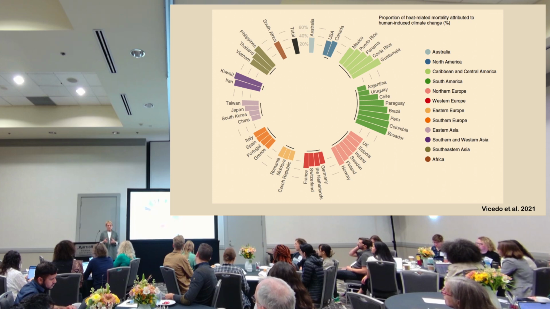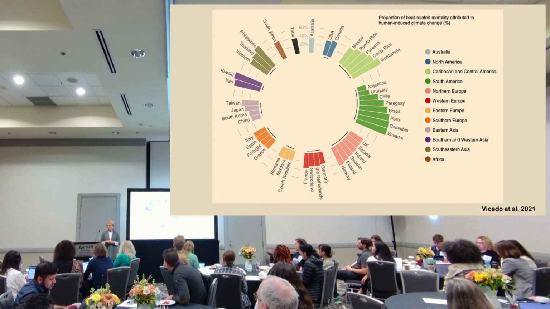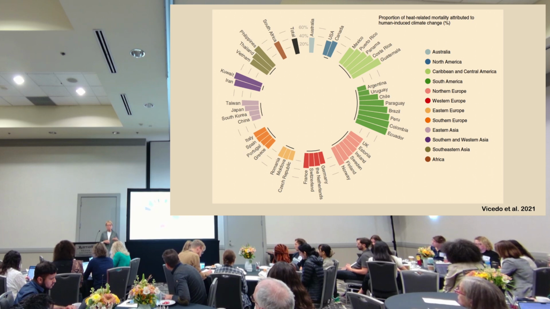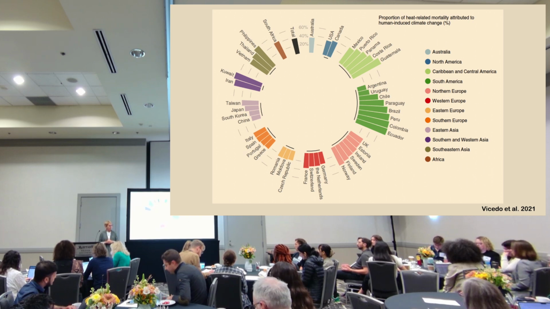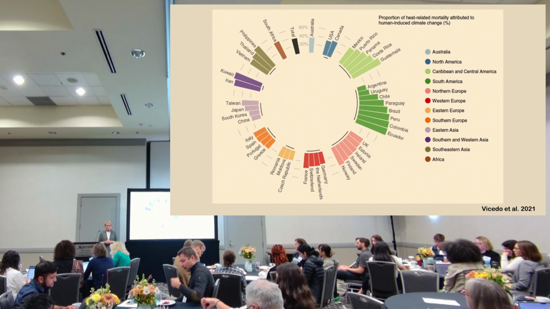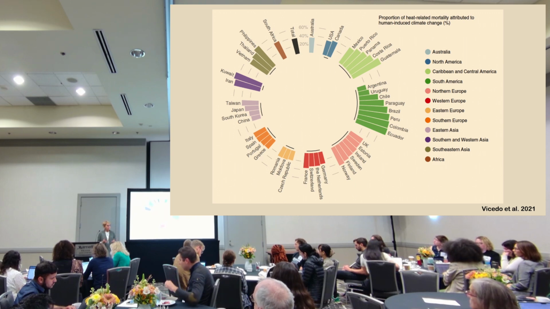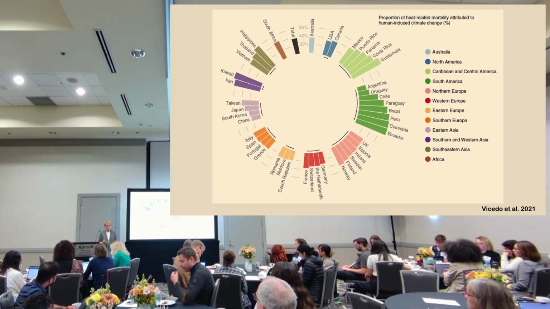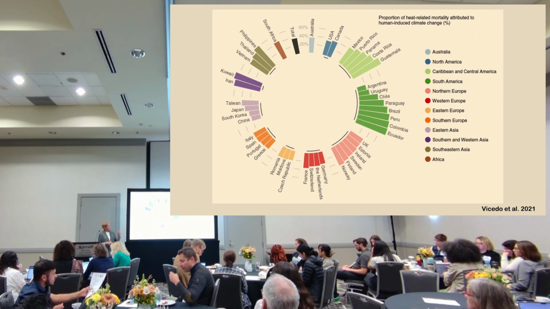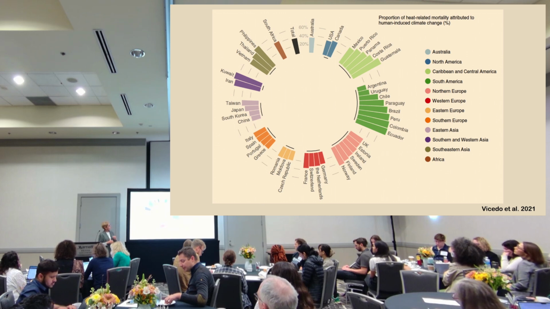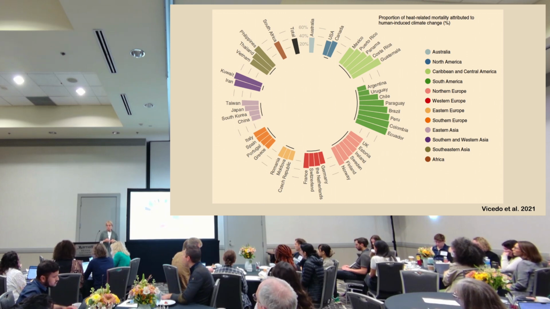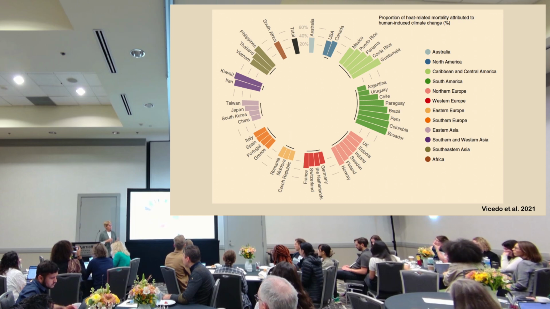The numbers are large. A couple of papers came out in the last 2 years from a group in Barcelona looking at heat-related mortality in Europe. They estimated that in the summer of 2022, more than 60,000 Europeans died from the heat. The following summer, it was about 47,000, if I remember correctly. But if you say about 40% of that is due to climate change, these are large numbers. You can see there's variability across these countries. If you can read it, you can see there's just one country for all of Africa. So there's a lot of work that needs to be done, and it's an important start.